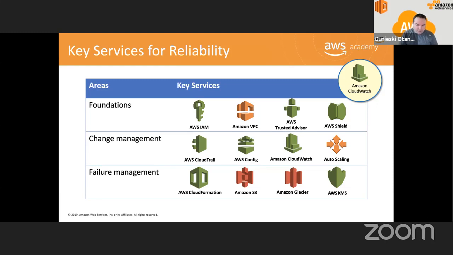But with Amazon Glacier, you have three types of retrieval. You have expedited, you have standard, and then you have bulk. Expedited takes from 1 to 5 minutes. Standard takes from 3 to 5 hours, and bulk takes from 5 to 12 hours. So be mindful of that.